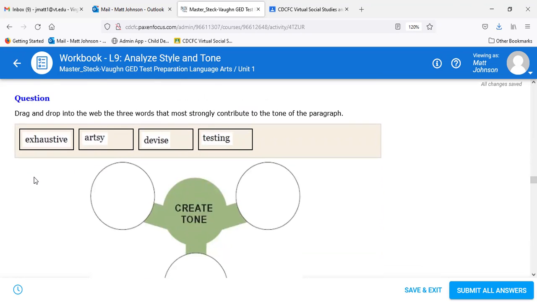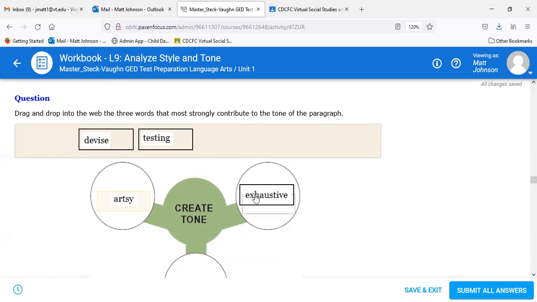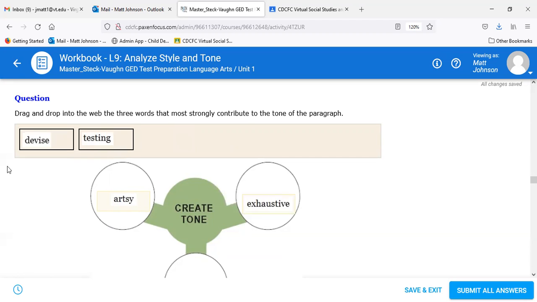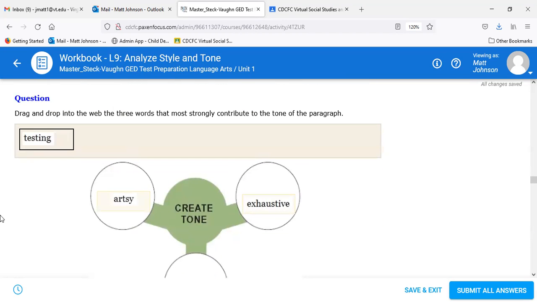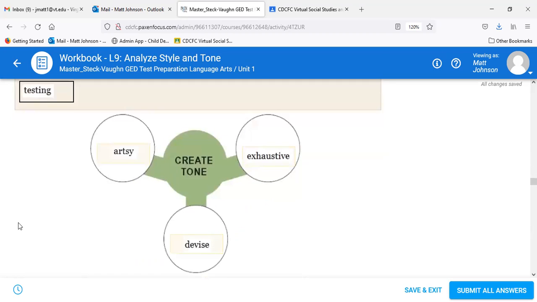It asks us to drag and drop into the web the 3 words that most strongly contribute to the tone of the paragraph. So artsy, exhaustive, and device.